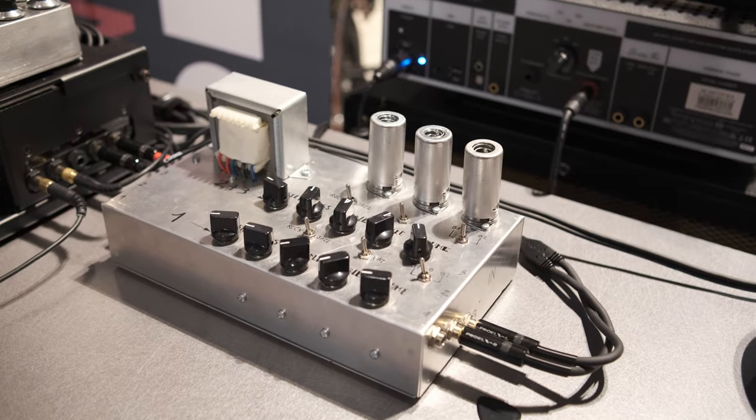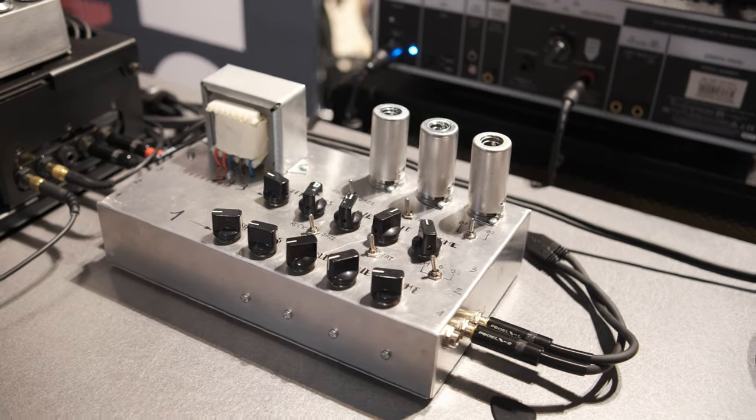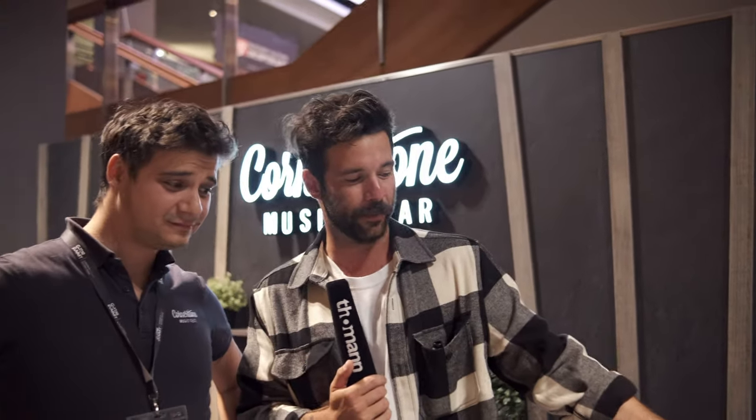And we're here at the Cornerstone booth for my pick of this Guitar Summit 2023. It is a very early time to talk about it. It's just a prototype for now, but this looks like my kind of thing. This is a preamp, I think, but I don't want to talk too much about it without bringing Emilio here. Hello! From Cornerstone, the mastermind behind that beautiful unit to be.